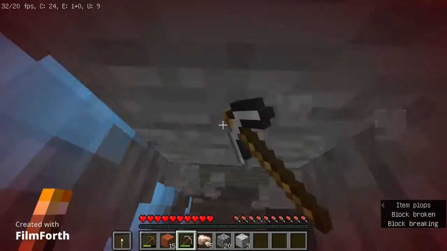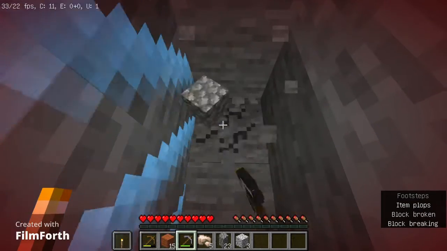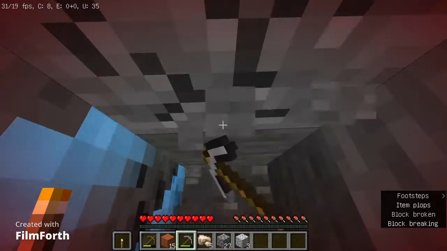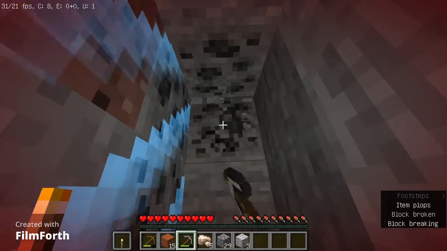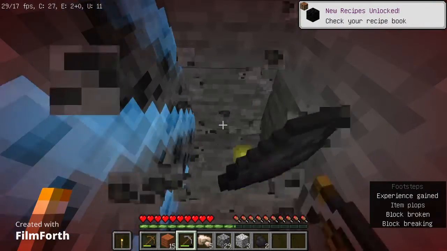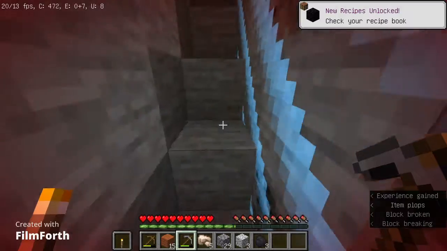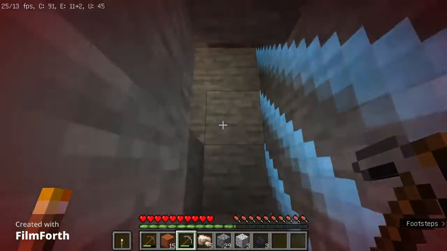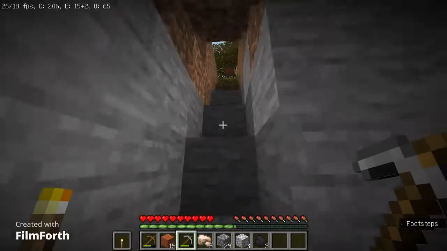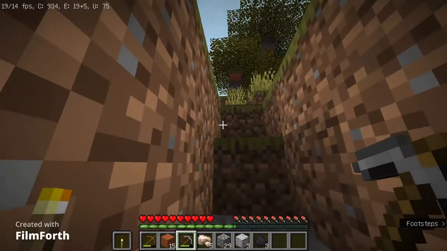I feel like iron is more common than coal, but iron is in small veins. But coal is in much bigger veins. Really? The rest of the coal is on the other side. I mean, 3 is good enough to smelt 5.